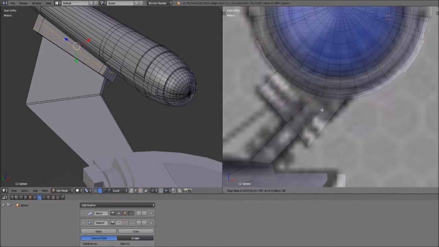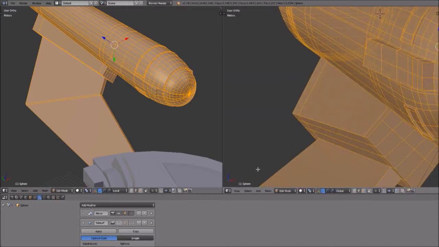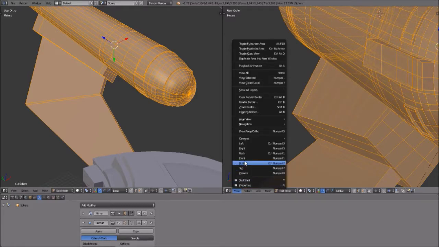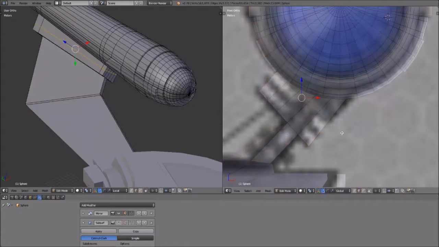Okay, I'm going to have to flatten that out. Actually, what we could do is just go ahead and use the knife. So press K. This should cut through the whole thing. No, it didn't. But I see these as being more like heat sinks, where you have this engine here, and this engine.